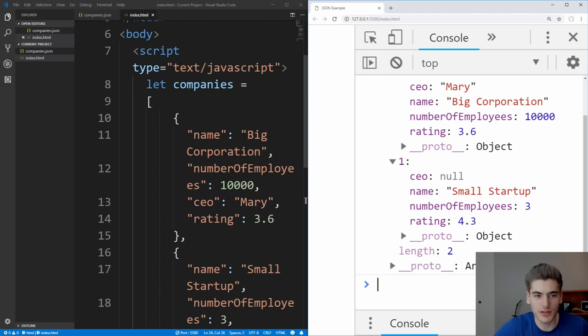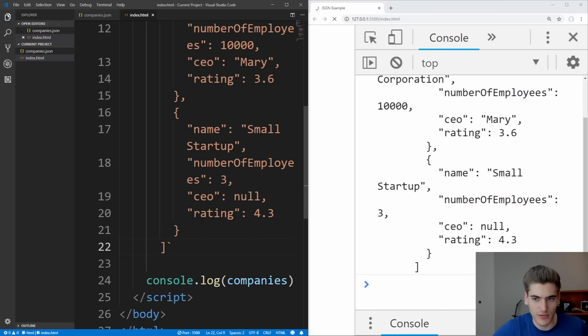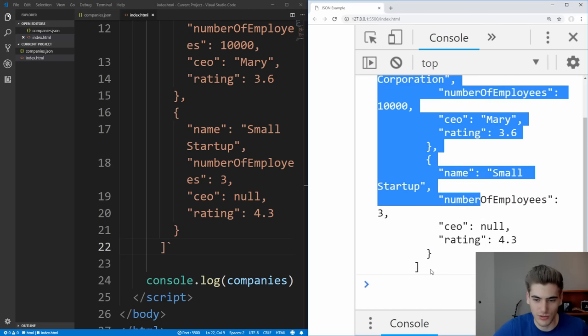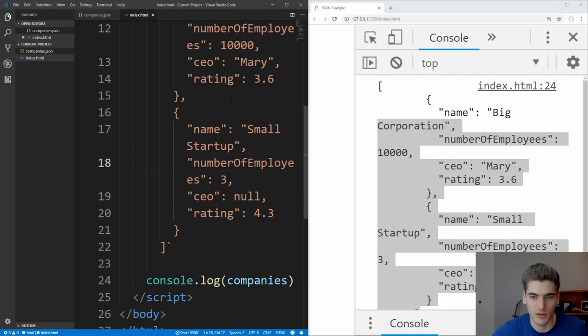But most of the time, when you're dealing with JSON, you're going to get it back as a string and not as an actual JavaScript object. So to emulate that, let's surround this in backticks so it's an actual string. And if you save that, you'll see that now our console just has a string instead of an actual object, and we can't actually use this object inside of our JavaScript.